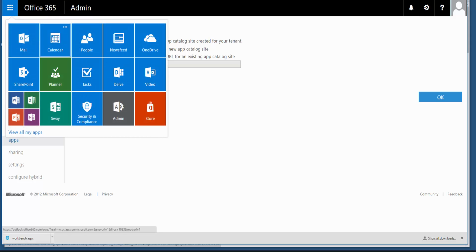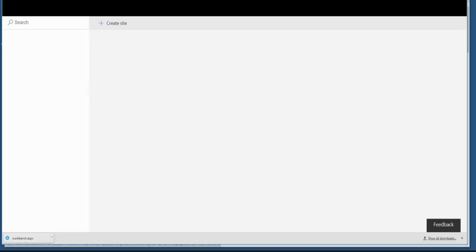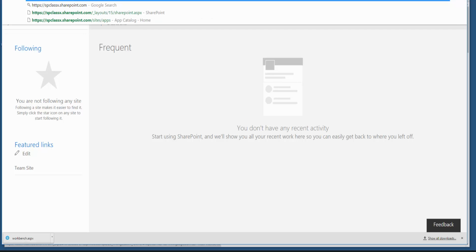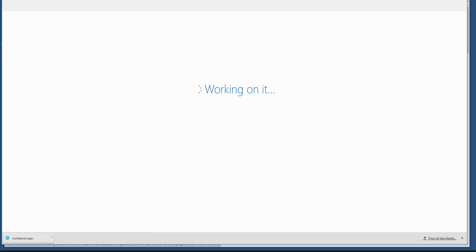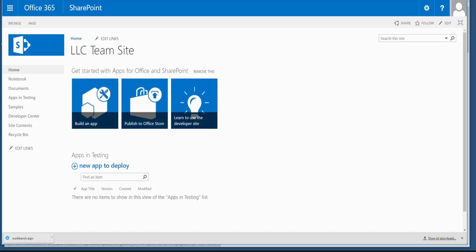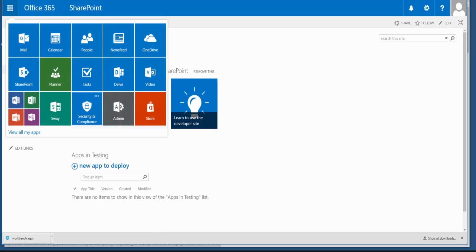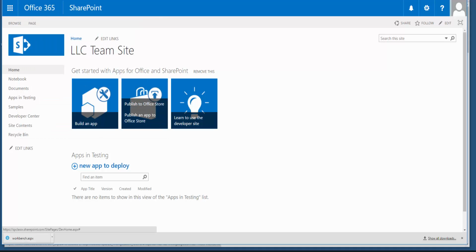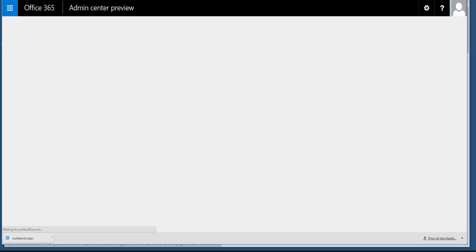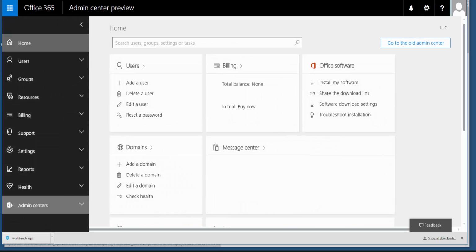Let's see, what's the easiest way to get back? Click on the SharePoint tile from the app launcher, and then I'm going to just erase all this and get to the root URL, and this should take me to my... no, this is not the dev site collection, sorry. Yeah, I know the URL, but I want to navigate to it.